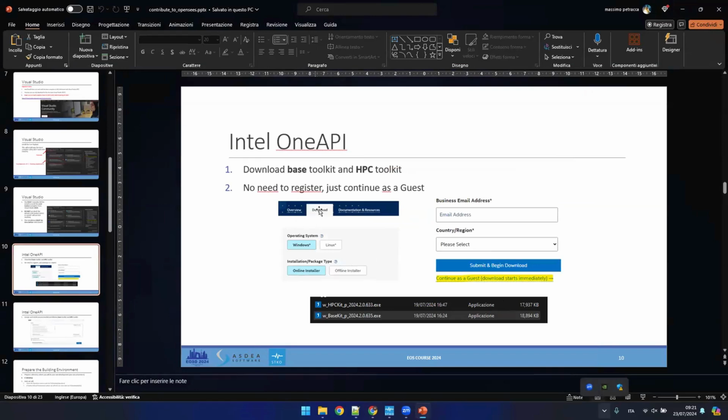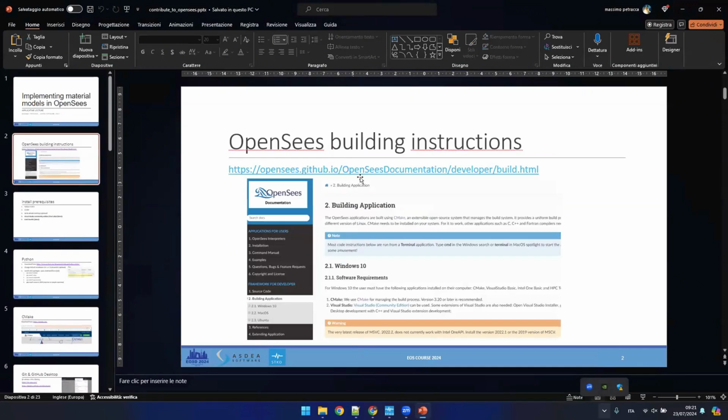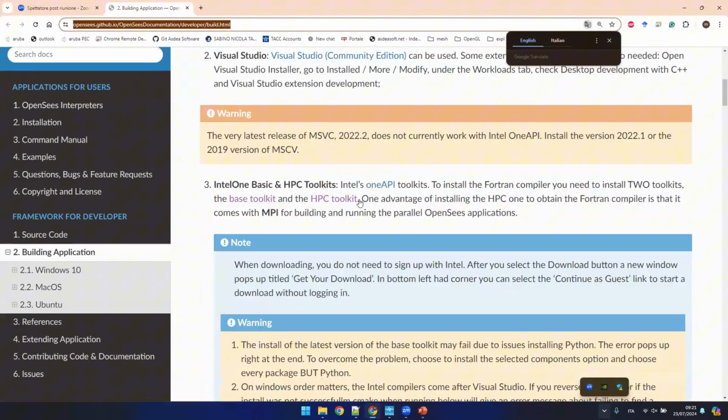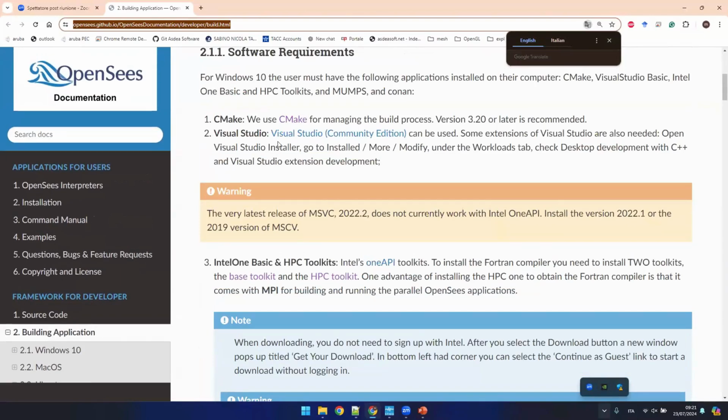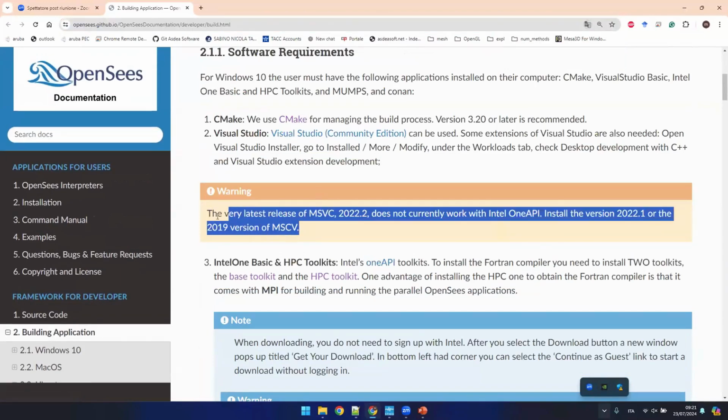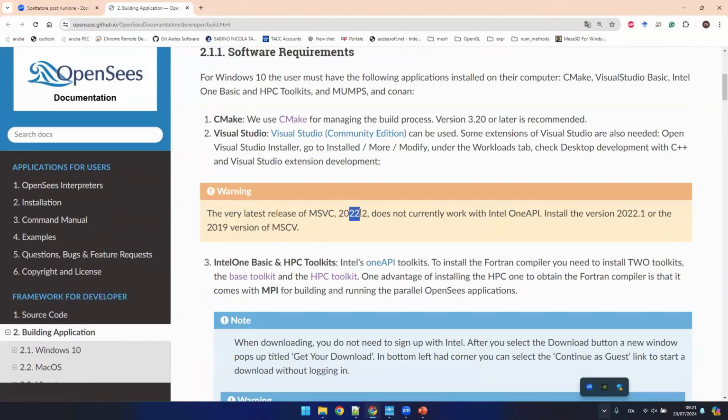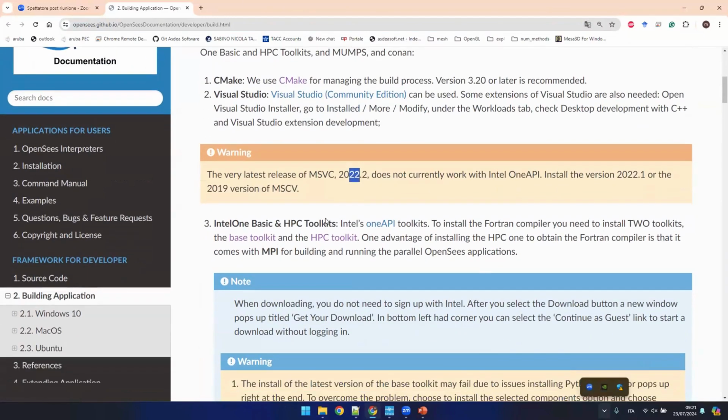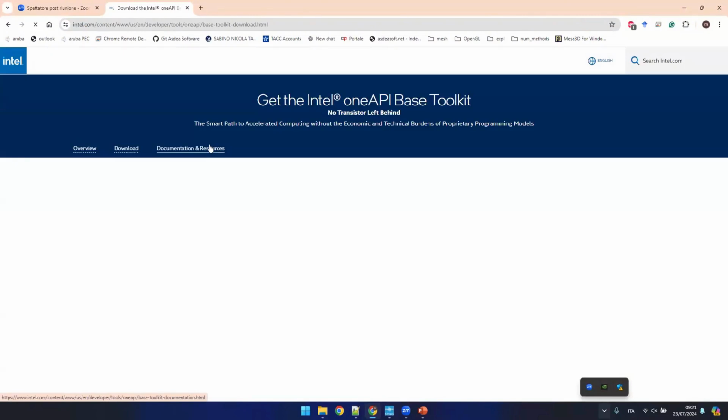So you go on the download page and you have the buttons for. Oh, but by the way, I didn't put the link actually because it's here. When you follow this installation, if I go to this link here, in the installation, the two links are already provided, okay? So once they tell you, okay, now download Visual Studio, they didn't mention how to solve the problem with Visual Studio 2022, so you can do it as I told you. And then here you have the links for the base toolkit and the HPC toolkit, okay? So you just click here and it goes. Well, probably also here it is not going well. Okay. So you get the links from there, okay?